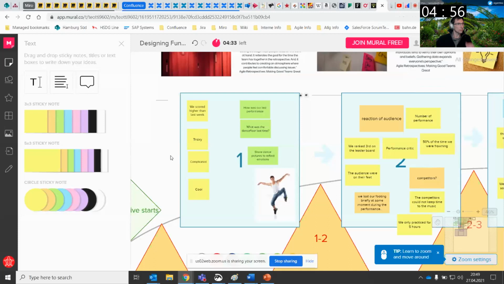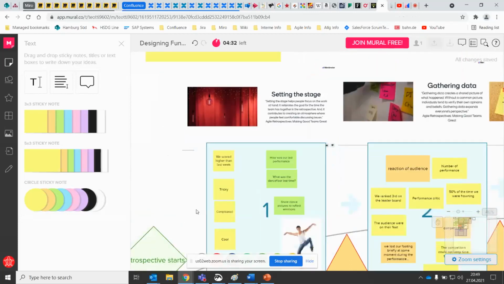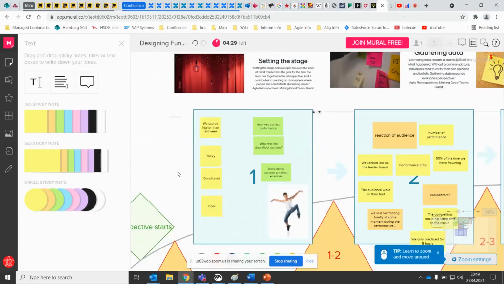So at first, for setting the stage, we said, okay, let's have a look at the previous performance, like last round. If we went well, if our result was better, and so on, so that people can give us some result on that. How was the performance, or maybe how the dance was, just some description, if it was a tricky dance or some slippery surface.